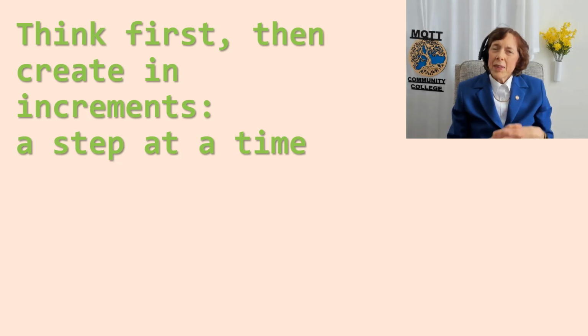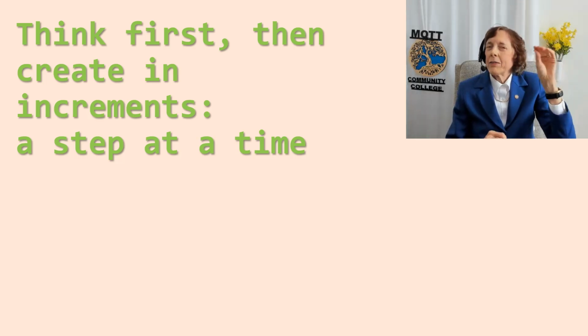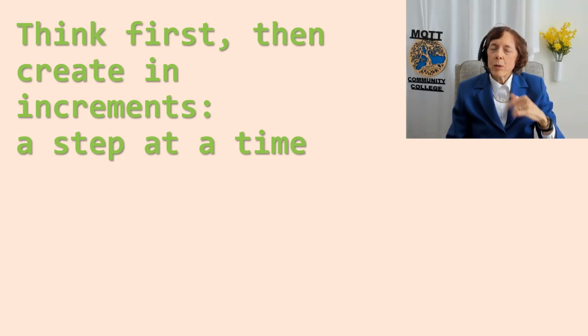First, you want to think about what it is you want and then separate it into some steps, or you can have AI do it for you, but you have to give it the right prompts. And then we'll work on it. We'll develop it one little step at a time. You already saw part of this if you've been watching the series.